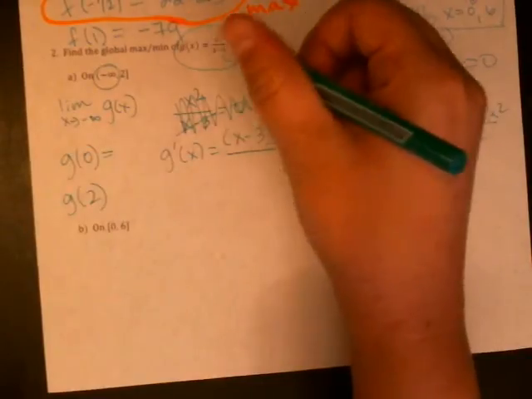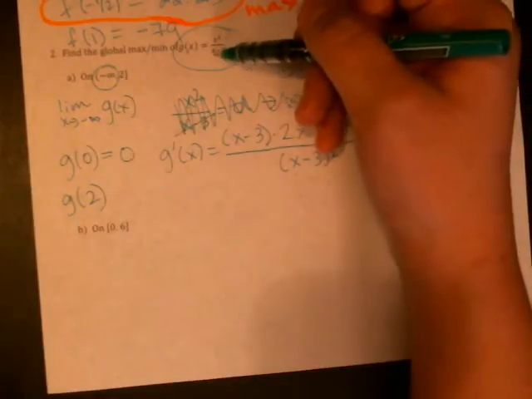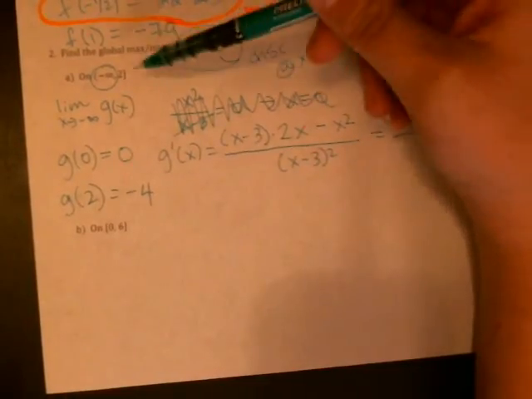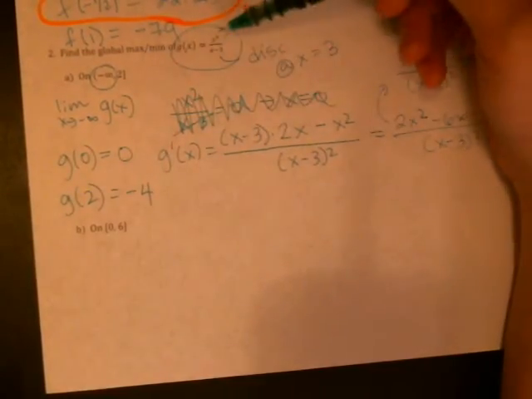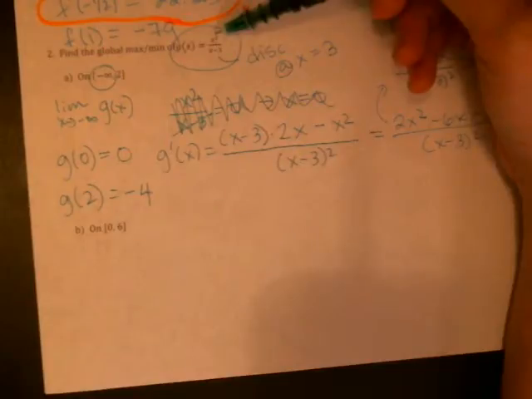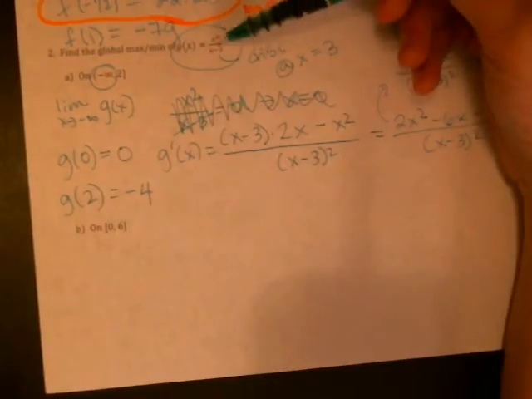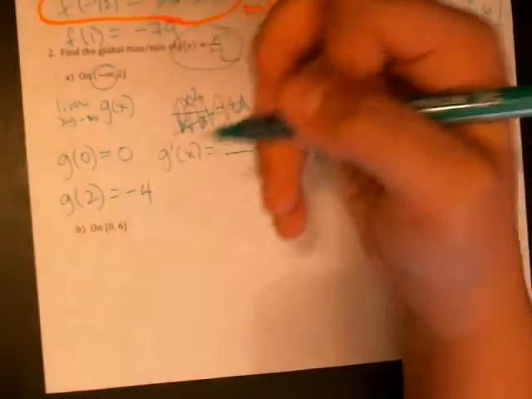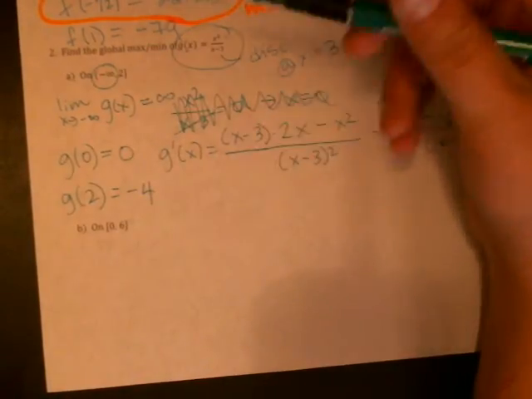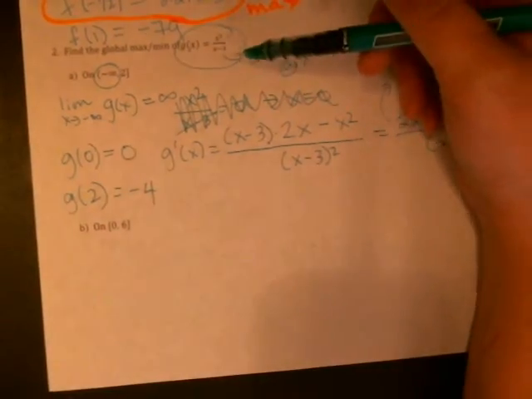So g of 0 is 0. That's what we found here. G of 2 is 4 over negative 1, so negative 4. And then as x goes to infinity, we want to think about a big number, a million, a billion, a trillion, and say, okay, if we have a million squared over roughly a million, that's going to be a big number. A million squared over a million is going to be around a million. A billion squared over a billion is going to be around a billion. So the bigger that number is, the bigger this fraction gets, which means the function is going to infinity. If you're not super comfortable with just thinking your way through it like that, you can always use your calculator and plug in some of those big numbers and see what's happening.